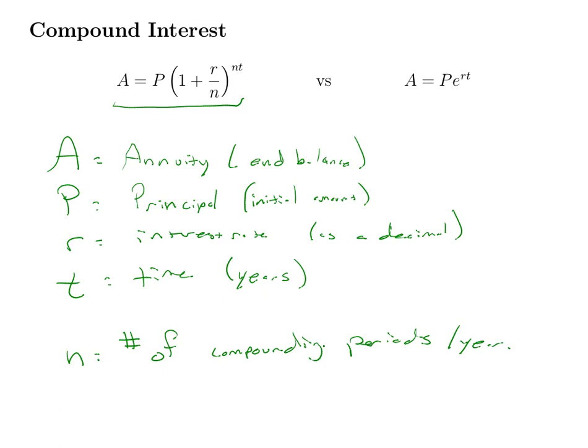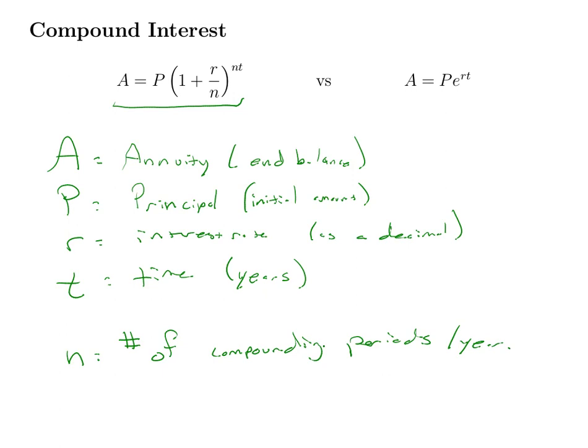And if I left that, my balance would grow by a tiny bit, so the next time I get my portion of the interest, that percentage would be calculated on a bit higher balance because I'd have the little bit of extra interest from before. So this other compound interest formula came to be when people started asking, what happens if we increase the number of compounding periods every year?